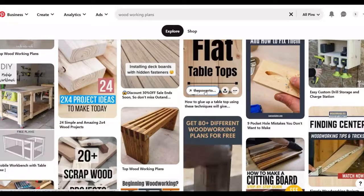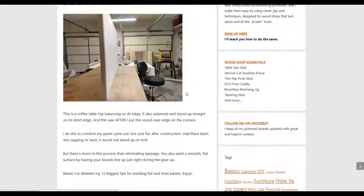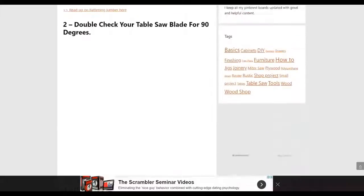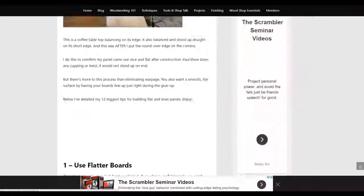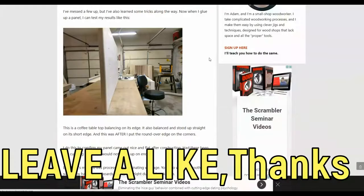So let me click on this one, for example. It's going to take me to a website where someone is promoting a woodworking product right here. So many people are using this exact method already, and I'm making a lot of money from here. So you can see this is a woodworking post right here. It's all about woodworking, and these people are selling their own products as well. So let me see this one. So I sign up here. So let me click on this one.